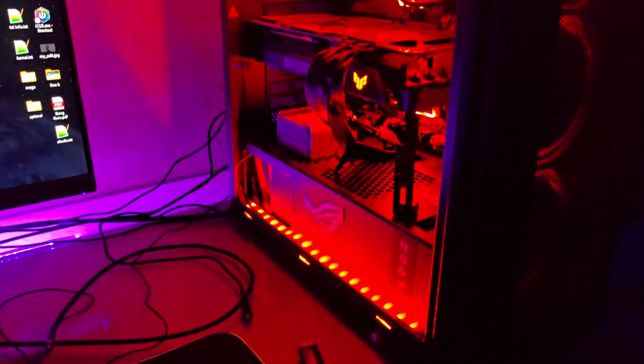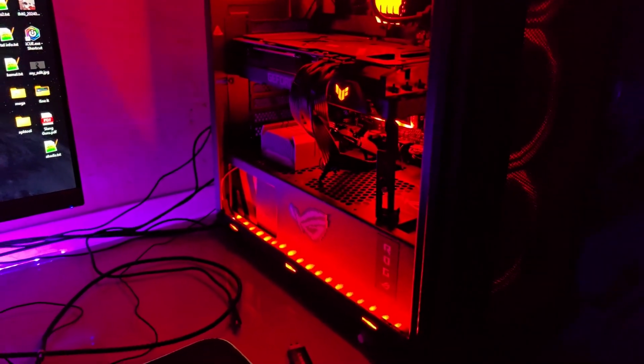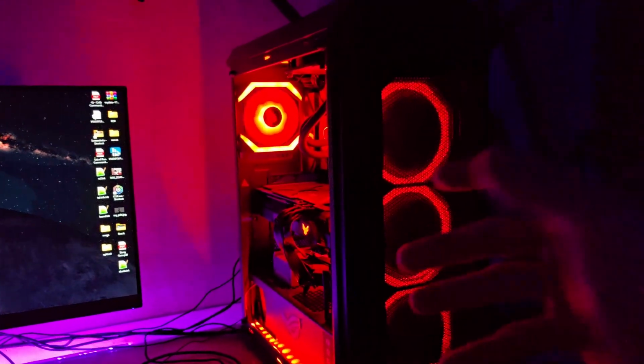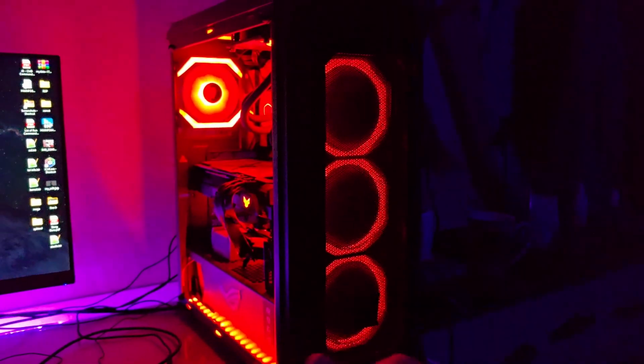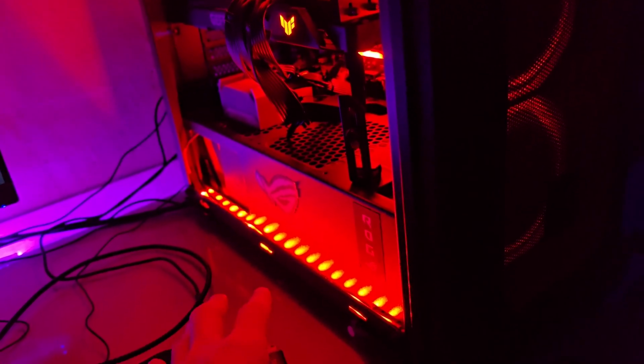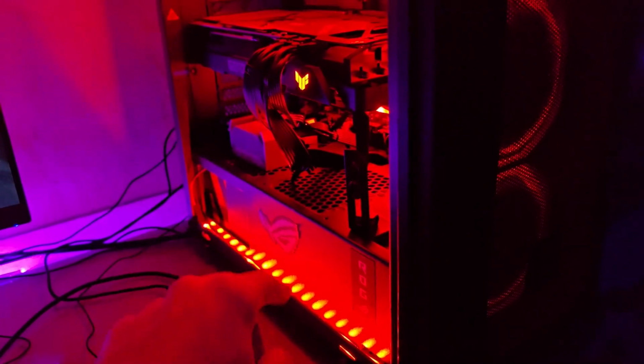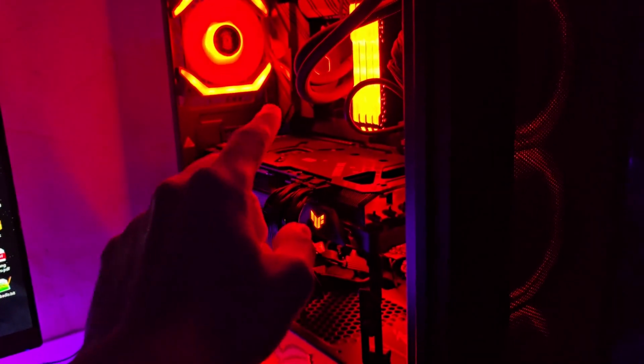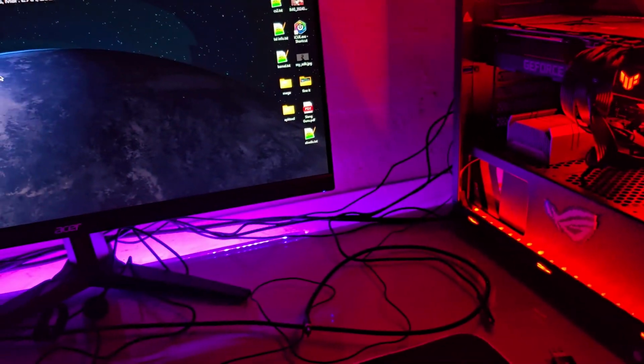Okay, let's just talk about the case. Let me stand up. I use the Persian brand of case, the box to put the components in. And I got this ARGB. I bought this setup about 2 or 3 years ago. And I will tell you about the CPU. It's an 11th generation Intel Core i5. Let me show you the task manager.